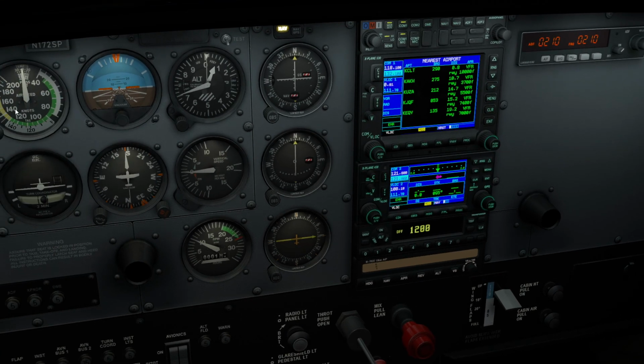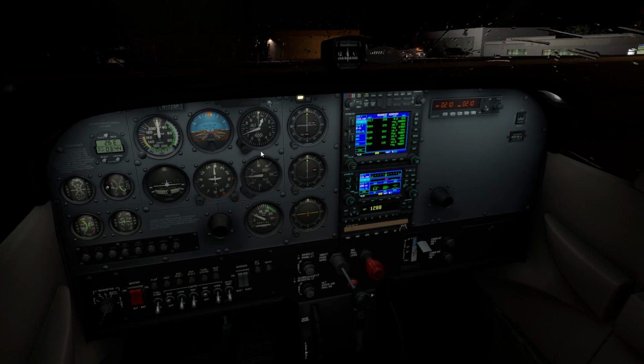Alright, we have Charlie. I am going to have to switch that to IFR because that is not VFR weather. So let's go ahead and plan our route out here. Let's go ahead and do... I'm looking at something real quick. But yeah, at 1,700 feet ceiling, we're just going to file IFR. I'm not even going to worry about it.